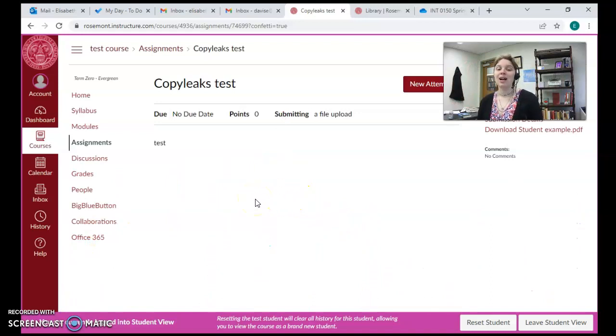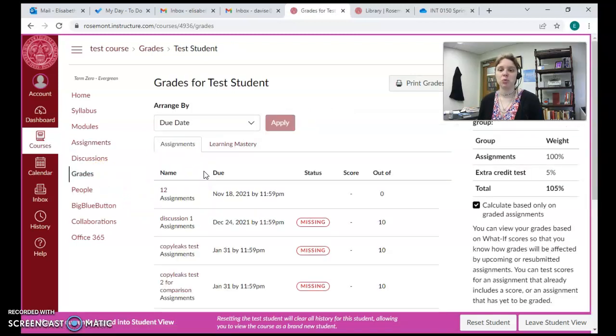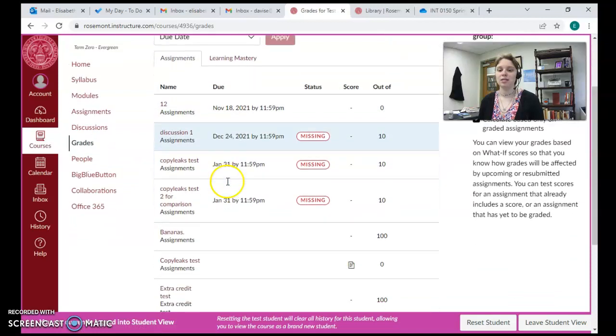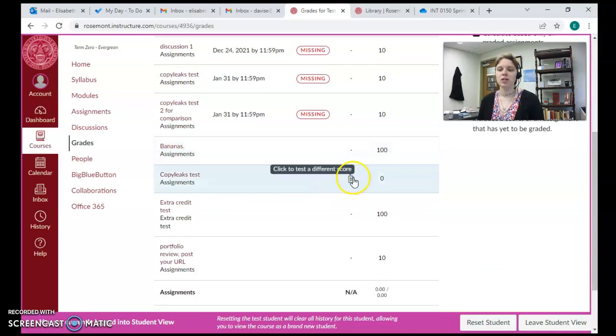Now, after you submit, it can take about 5 minutes before you see what you've submitted. Then you should get a plagiarism report. You go to your grades, and I'm going to go to the one I just submitted, the Copyleaks test.